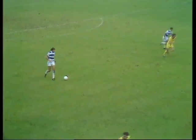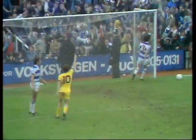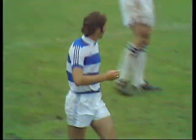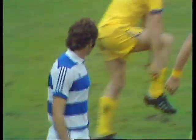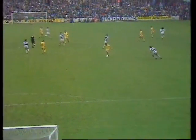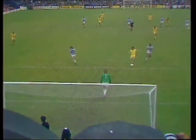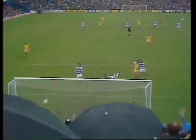Needham to Masson. Needham again — oh, he's giving it away to McKenzie. Now, can McKenzie make this four for Everton? And he can — and he made it look like child's play. The Everton men are rushing towards McKenzie. And Dave Needham is the man who knows that it's his mistake that has virtually put this game beyond the reach of Rangers now. Needham's mistake. McKenzie on it like a flash — and he kept his cool superbly as Parks came out into the back of the net.